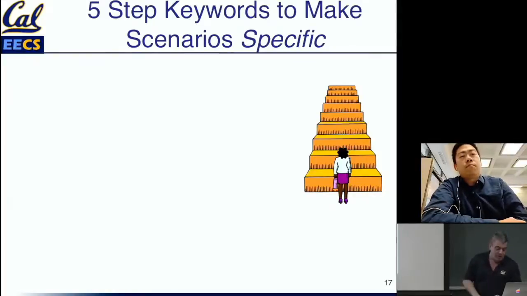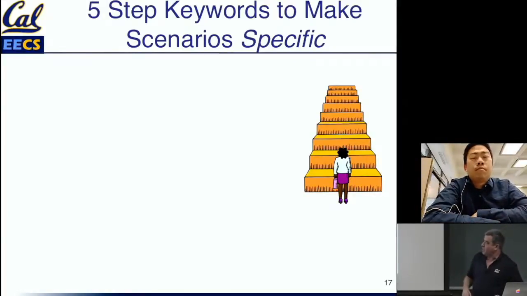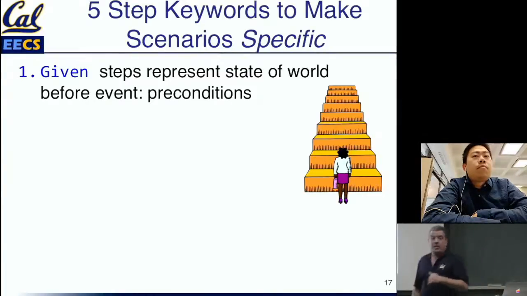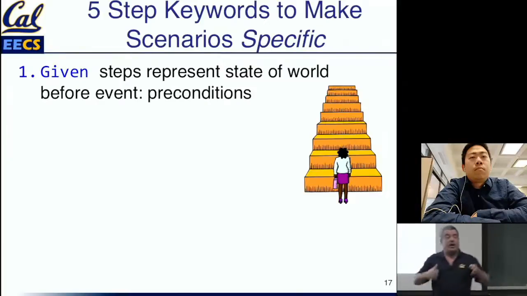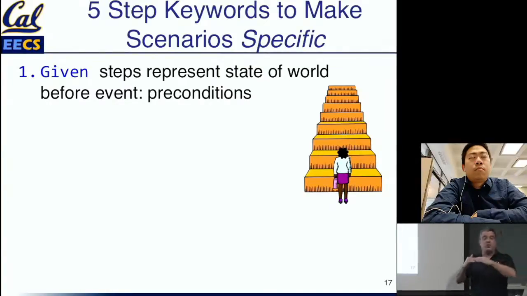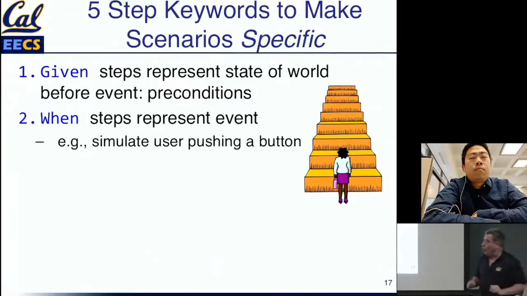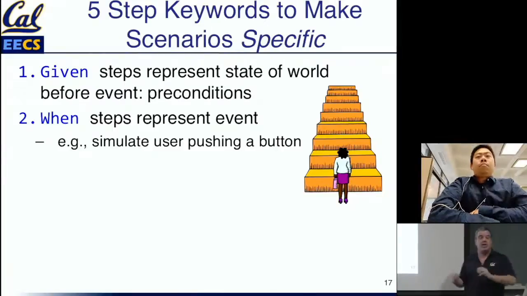In general, there are sort of 3 kinds of steps, but 5 keywords that talk about them. There are steps that begin with given. They talk about what the state of the world is assumed to be before the story happens. So maybe the story involves sorting the movies according to some order. Then clearly, one thing you would need to specify before is, which movies already exist? Because then we can talk about what it would mean to sort them correctly. So what is the state of the world prior to the thing that I'm trying to test? When steps are the actual thing that I'm trying to test. The user does something, and the effect of the user doing something is what's exercising the functionality of the story.